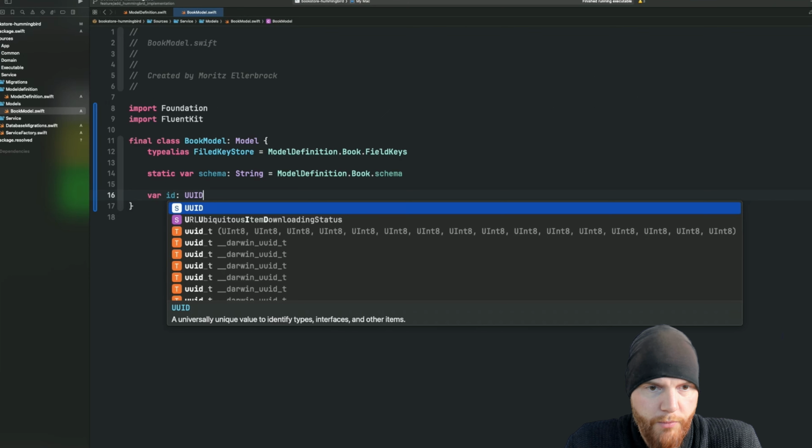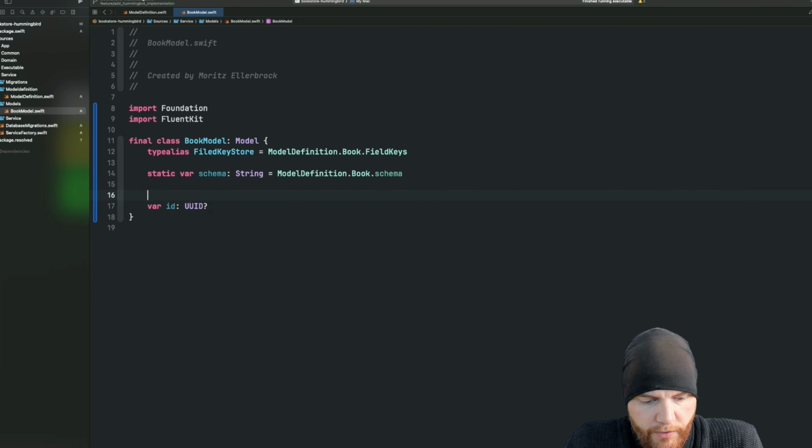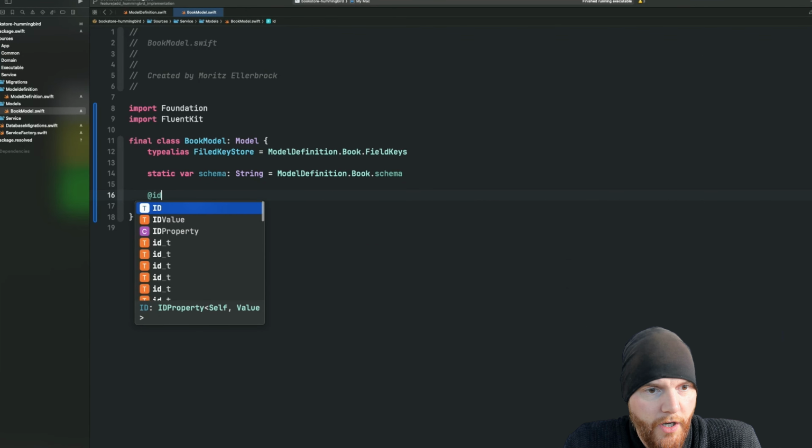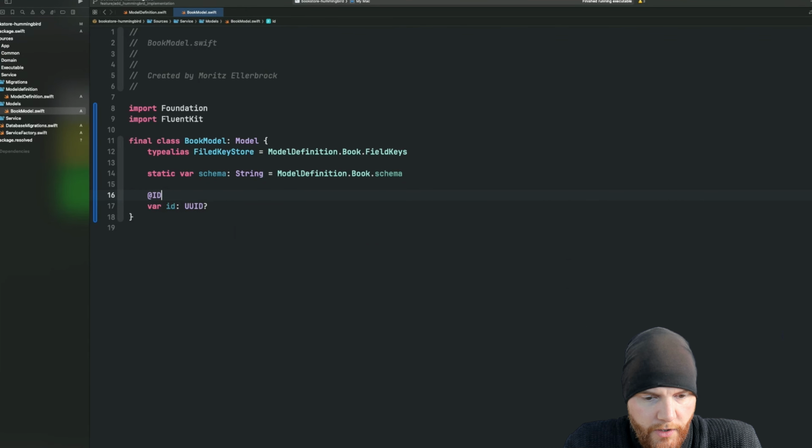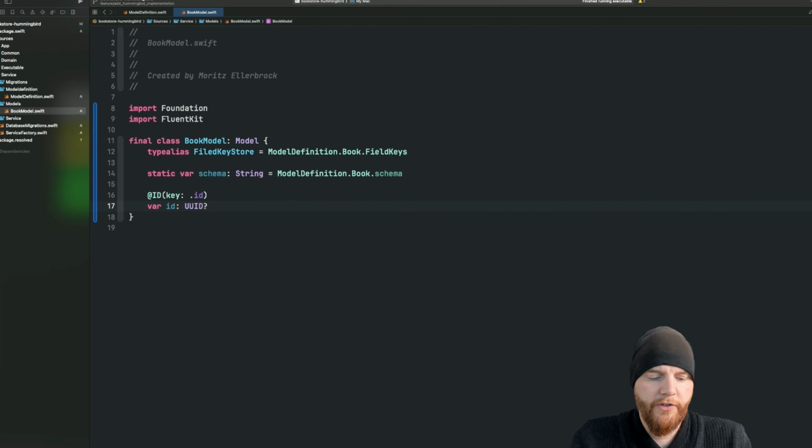Of course, it's optional. And now I can use the property wrapper ID with a key .id to make sure that all the connections are done automatically. And this is basically all I have to write to make this conform to the Model.